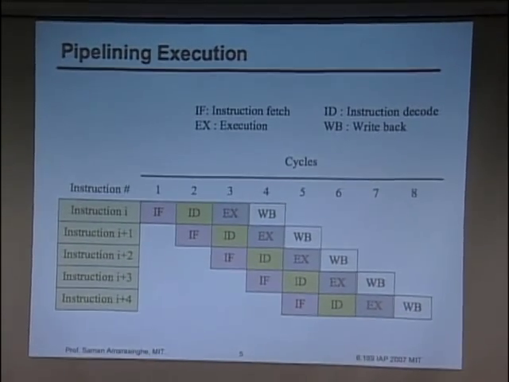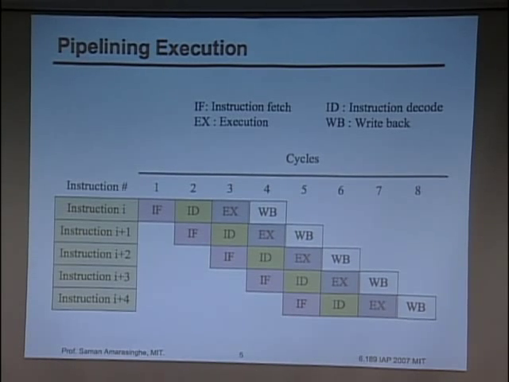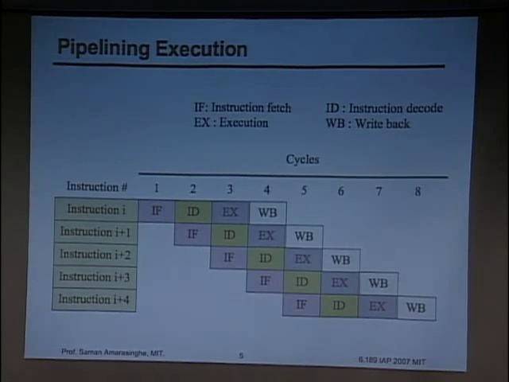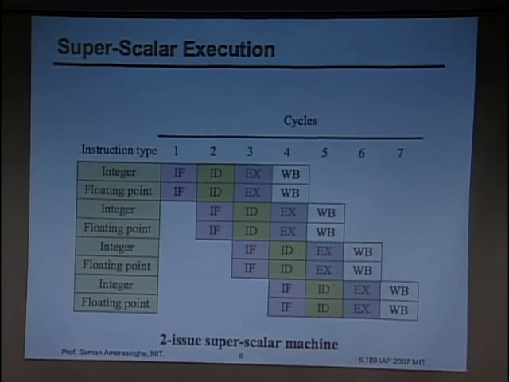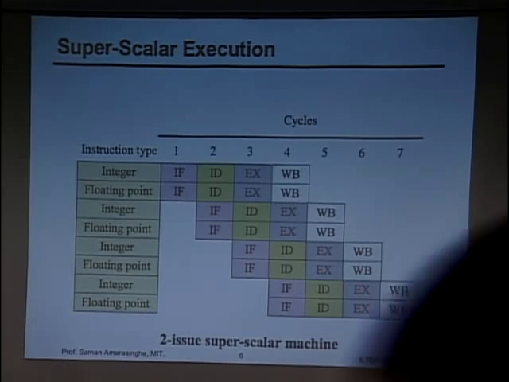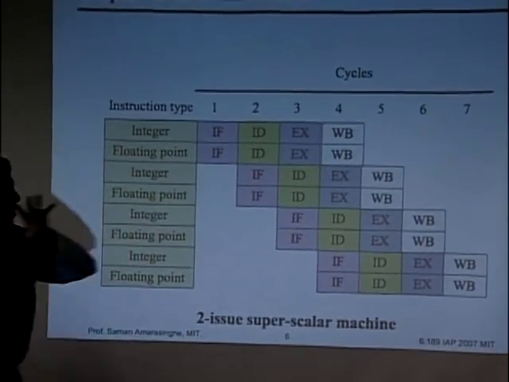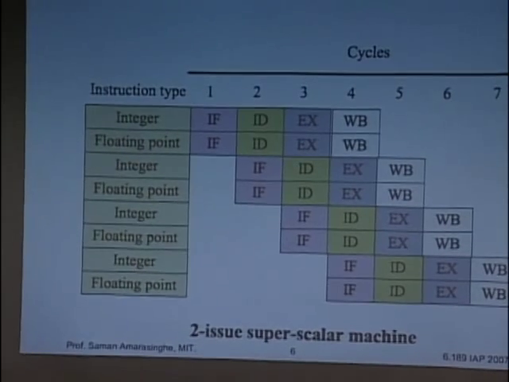So if you look at a normal pipeline, this is a simplistic 4-stage pipeline. A normal microprocessor, single issue, will do something like this. There's still a little bit of parallelism here, because you don't wait till the first thing finishes to go to the next thing. If you look at superscalar, you have something like this. This is an in-order superscalar. Every cycle, instead of doing one, you fetch two, you decode two, you execute two, and so on and so forth.